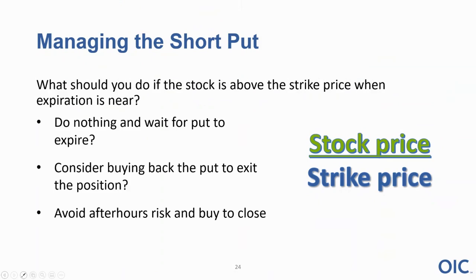If stock closes at 100, and let's say you sold the 99 strike put, right? So the option is out of the money by $1. Stock closes at 100. You're thinking, all right, I'm $1 out of the money. I have no risk. I'm going to go ahead and let that contract simply expire worthless. Now the company comes out with earnings a few minutes after the bell. They are horrible, and stock now drops to $70.